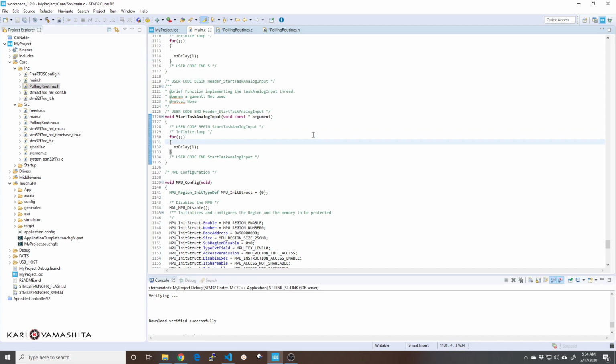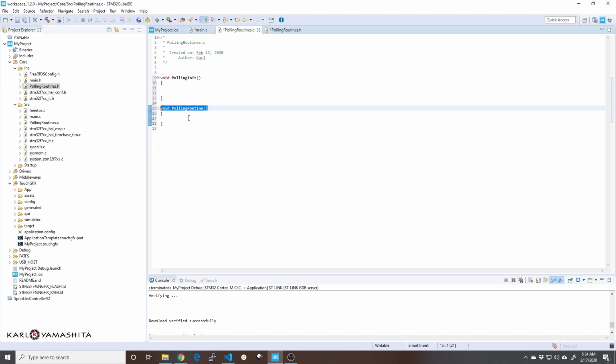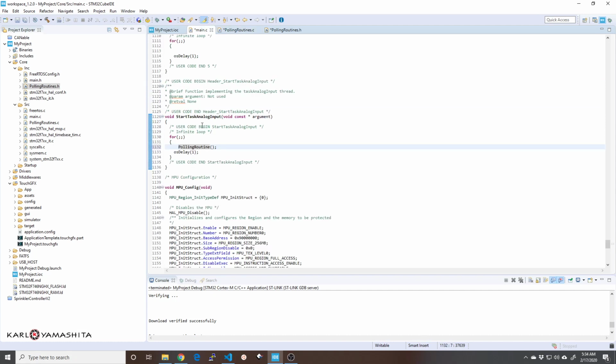I'm making a call, the polling routine within the for loop. And then this polling init only needs to get called once, so we'll add it before this for loop.